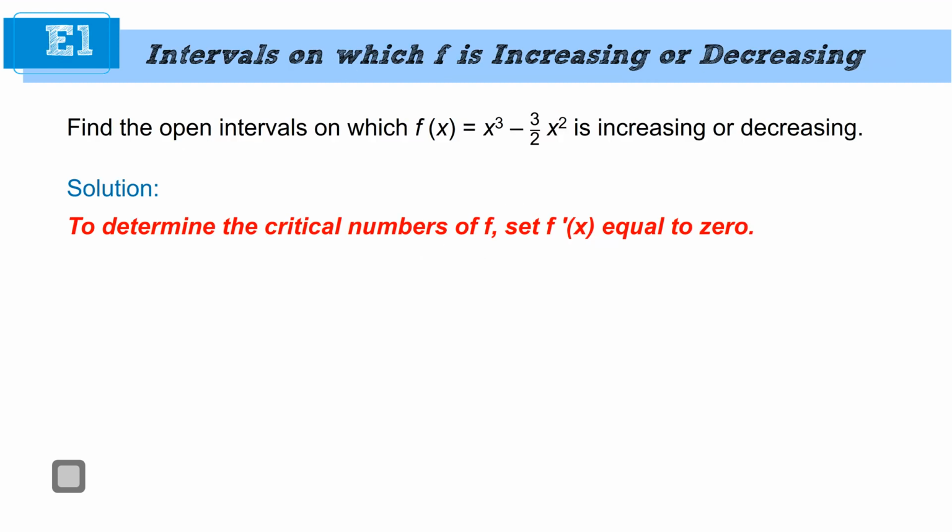Okay, so let's see this in action. I've got a cubic, strangely enough, and I'd like to know where that function is increasing and decreasing. So instead of graphing it and using different colors like we did before, we're going to do the actual calculus. I'm going to find the critical numbers, because the critical numbers will tell me where the maxes and the mins are. Okay, so go ahead, find the critical numbers, please.